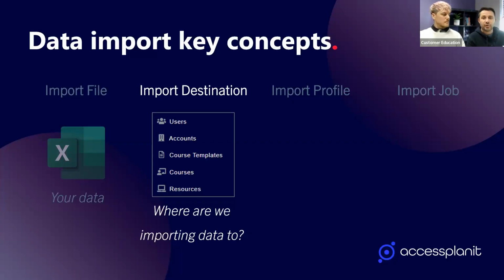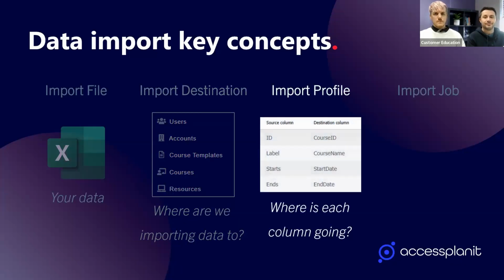So at a high level, the import file is your data, and the import destination is the area of the platform that the data will be sent to. Yeah, perfect. And once we know what data we're importing and where it's going, we need to tell the platform how to understand that data. And that's where the import profile comes in.